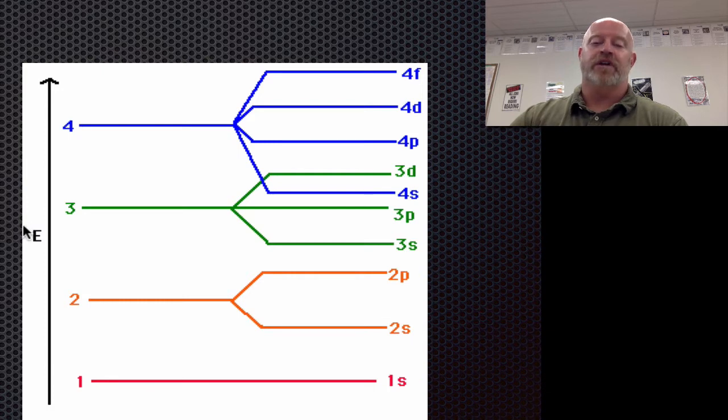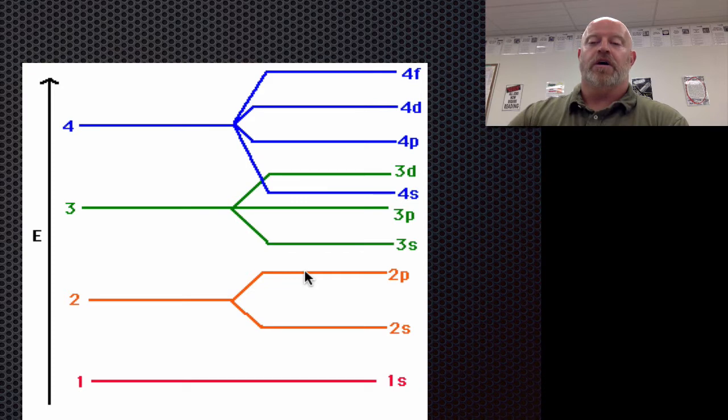So if we were filling electrons, we would first put electrons on the first energy level, and it would go into an s-shaped orbital. We call that the 1s, 1 meaning the level, and s meaning the shape of the type of orbital we have. We can put 2 electrons here because the s can hold 2. On the second energy level, we have both s-shaped orbitals and p-shaped orbitals. So we can put 2 more electrons on the 2s. And then remember, the p has 3 different orientations, the x, the y, and the z orientation. So on the p orbital, we can put a total of 6 electrons, 2 in each orientation.